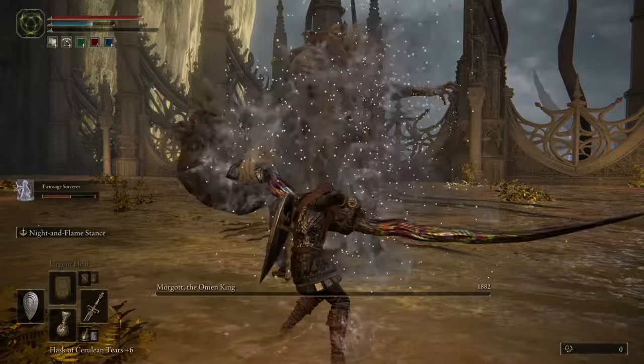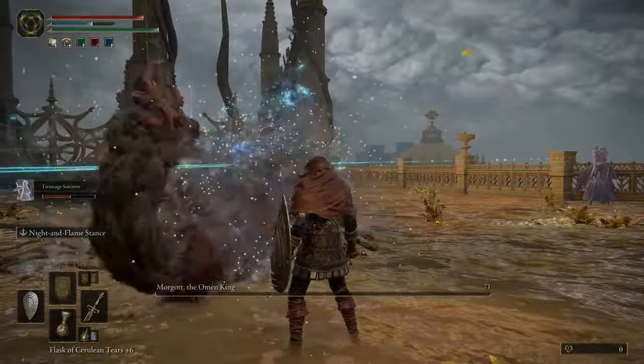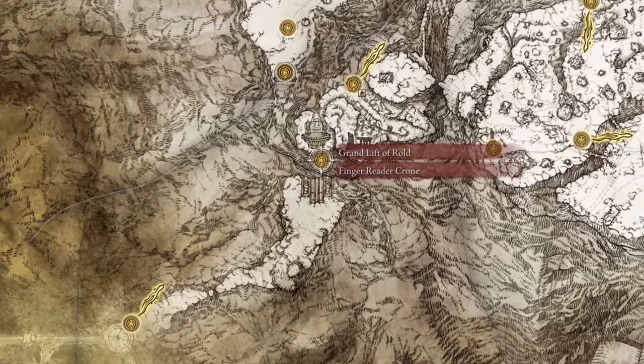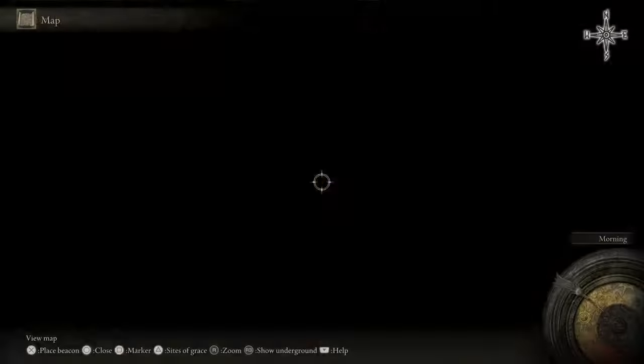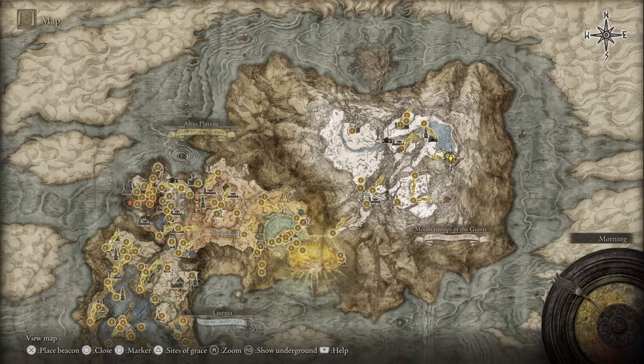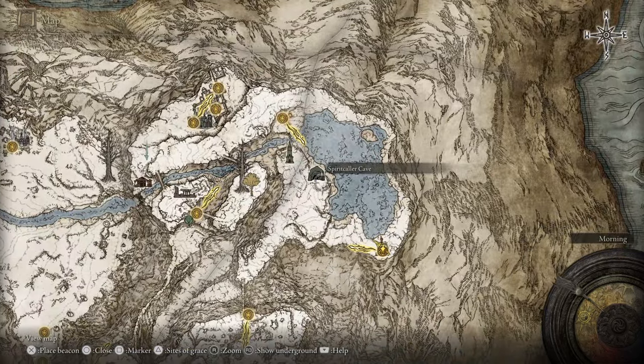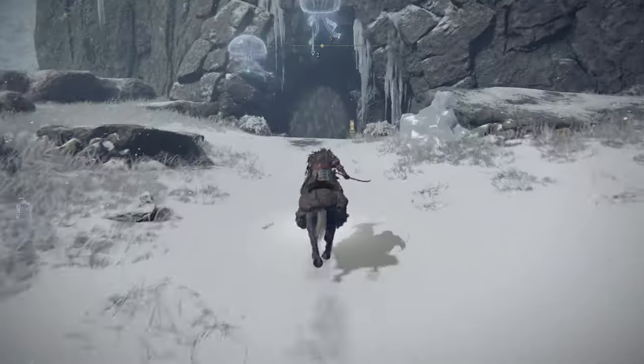Now, once you finish all of the Leyndell bosses and have access to the Grand Lift of Rold, you can reach the Land of the Giants. Once there, you will want to navigate to the Frozen Lake seen here on my map and specifically find the Spirit Caller Cave, which will take a Stonesword Key to enter.